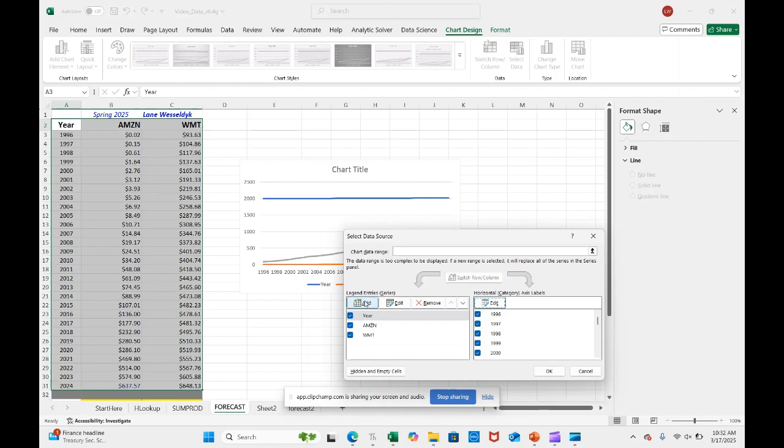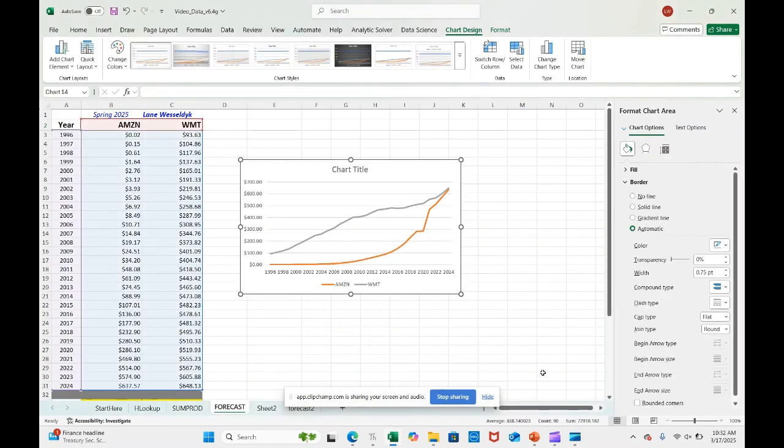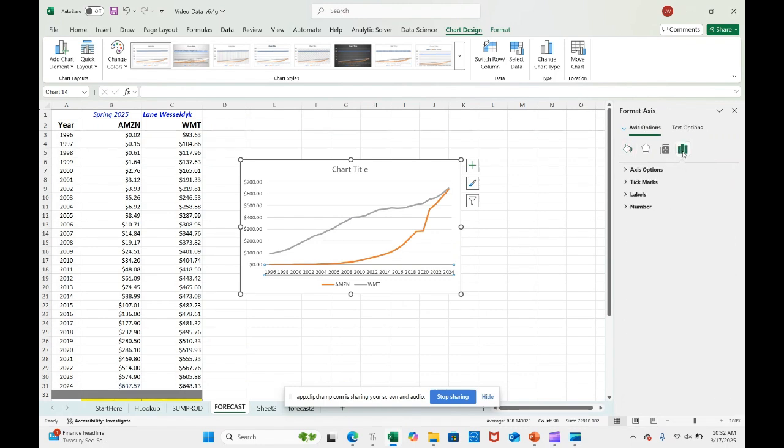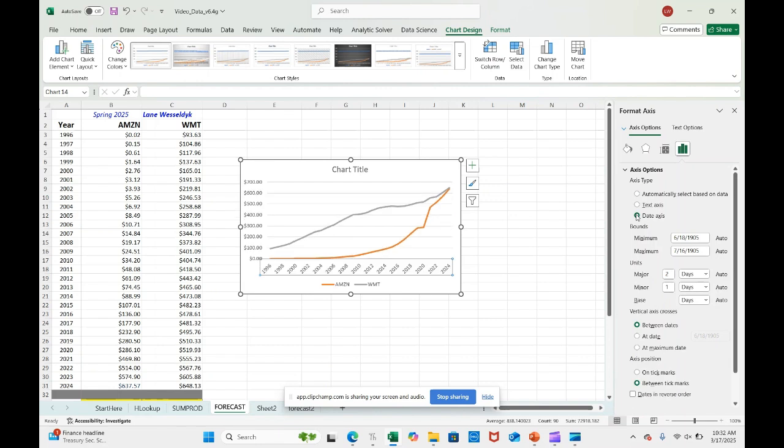And we're also going to come to Legend Entry Series and click Year and hit Remove because it's unnecessary data that we don't need appearing on our chart. We can now hit OK. Next, we want to set the horizontal axis type to be a date axis. To do this, I will click the X-axis and I will go to the 3 barred lines in the corner. I will hit Axis Options and come down under Axis Type to hit Add Date Axis.